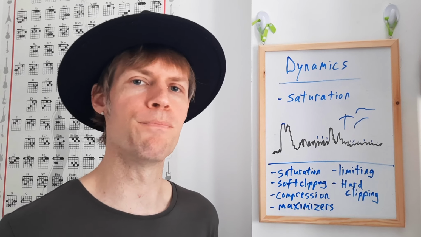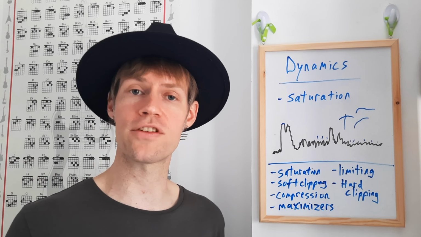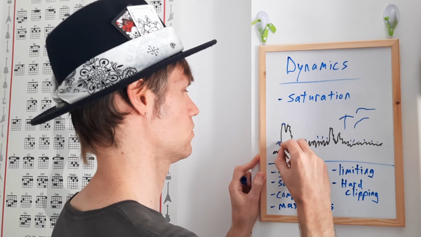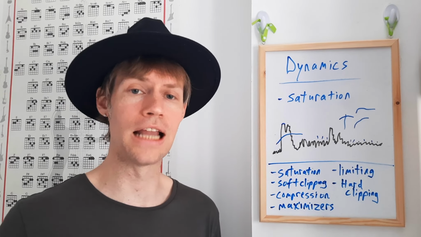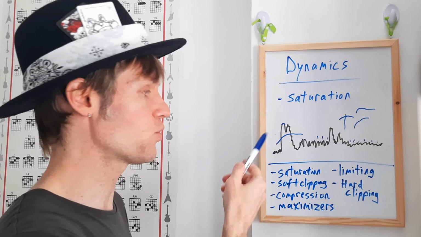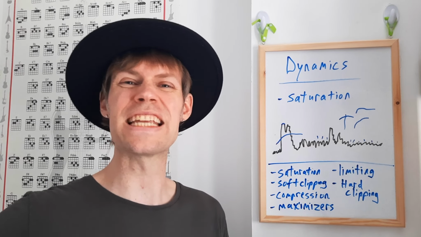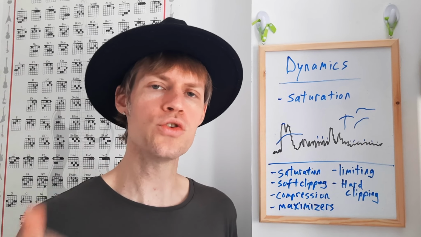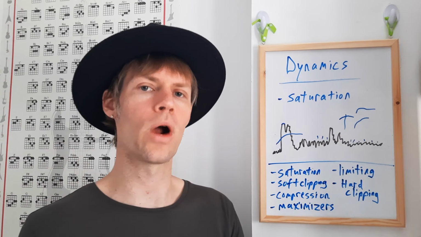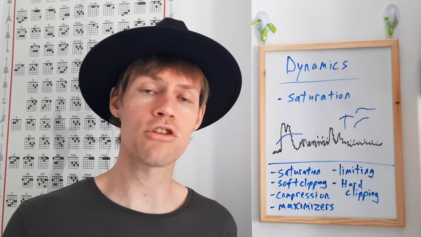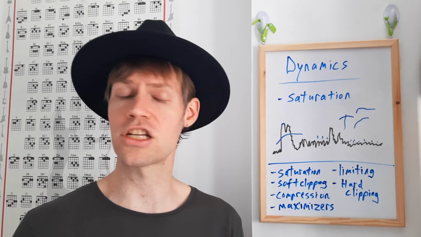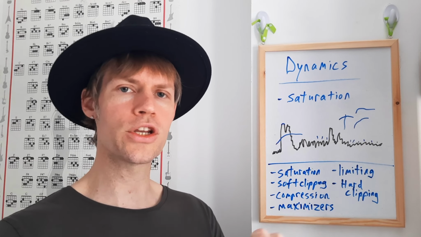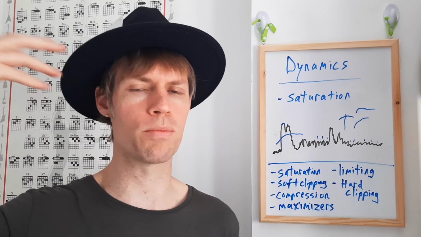If you do this in a big way, for instance, let's say you take a soft clipper and turn it up really high so you're clipping a lot, that is going to be a lot more destructive. So let's say, for instance, that this would be like 8 decibels of reduction, and this is maybe 1. If you reduce in stages, 1 here, 1.5 there, 2 there, and you do it across a range of ways, whether that's saturation, limiting, compression, maximizing, whatever you're doing, usually when you do these things a little bit at a time, you get a much more pleasant sound.